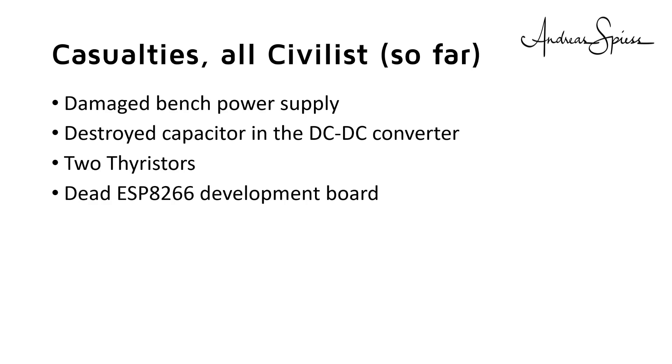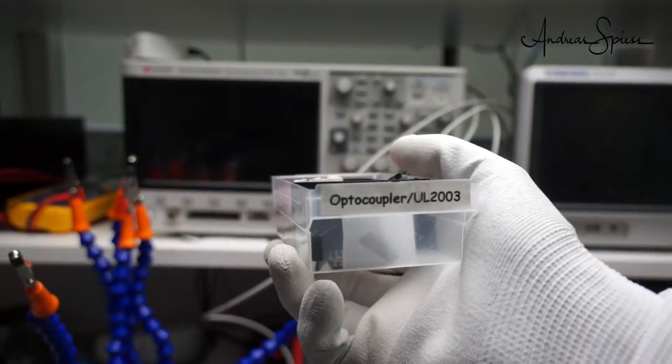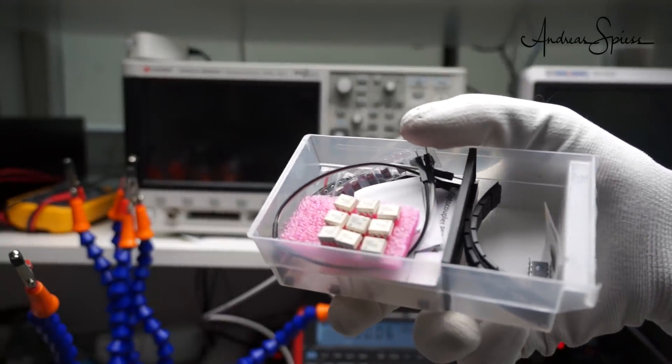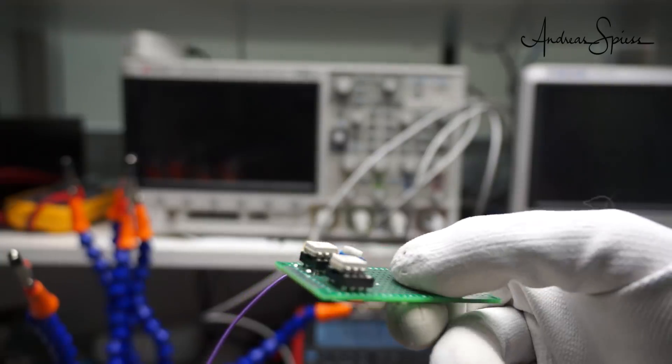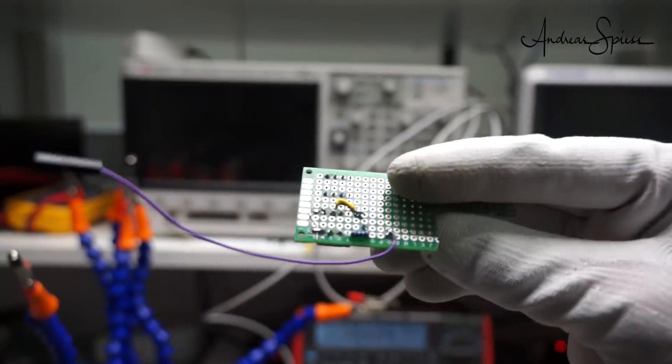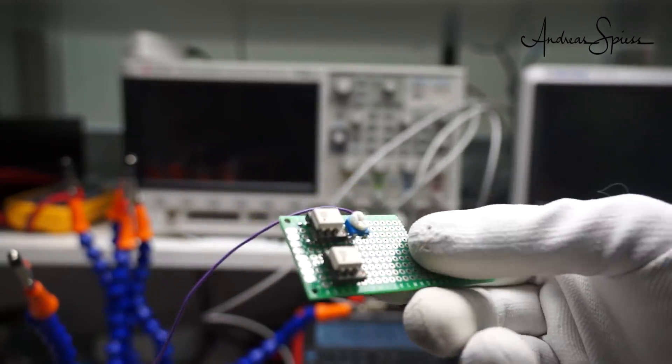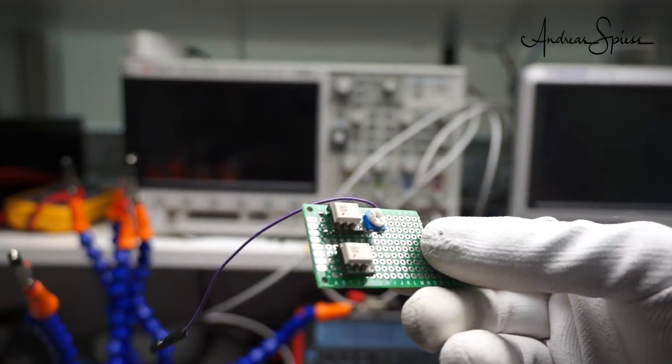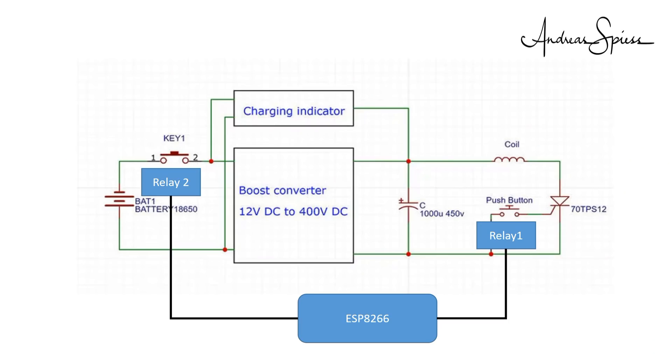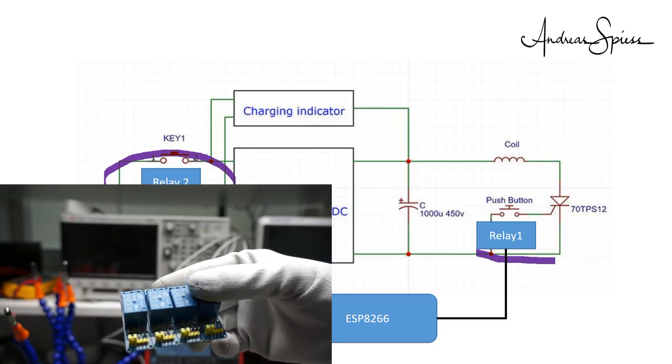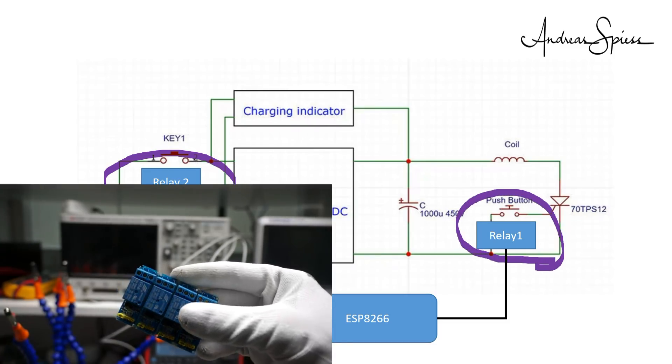I wanted to isolate my electronics entirely from the high voltage parts. For such cases, I have a few optocouplers in my lab. I did some tests with them, but did not manage to get the gate triggered without additional transistors. So I gave up. Because I anyway had to use a relay to switch the primary side of the DC converter, I decided to use one of those ready-made modules also to trigger the gate.